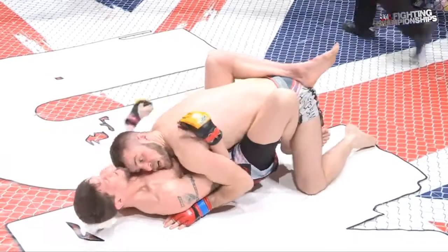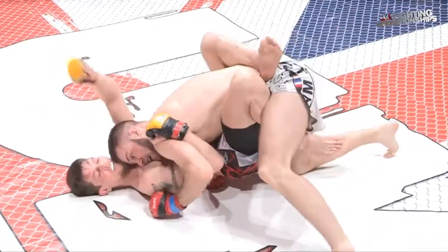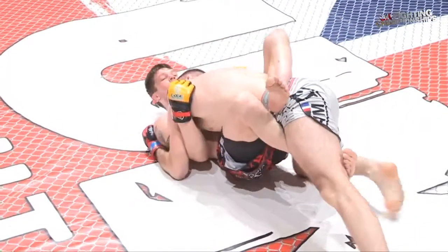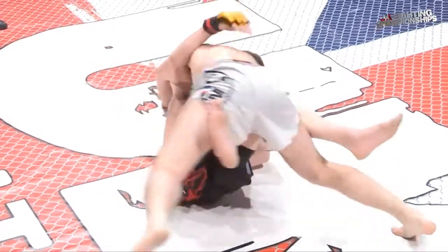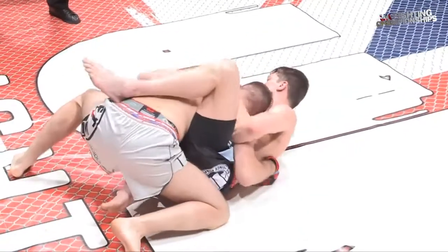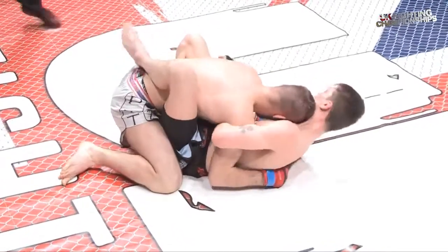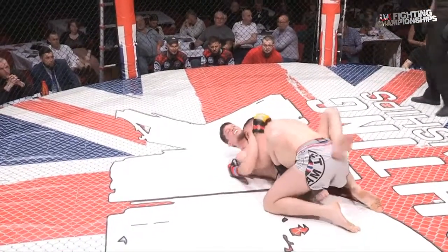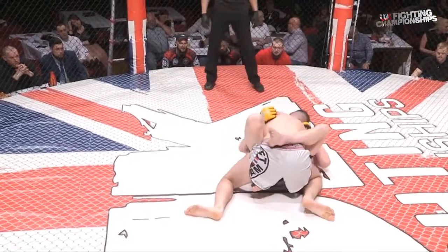Hope working the little shots to the body, head. And it's the small battles within the battle. You see the butterfly hook there for Parker. He's using it trying to elevate, whilst Hope's trying to kill off that hook so he can try and work past that way. And obviously you've got the rest of the body to contend with, but you've got little fights within the fight all going on.